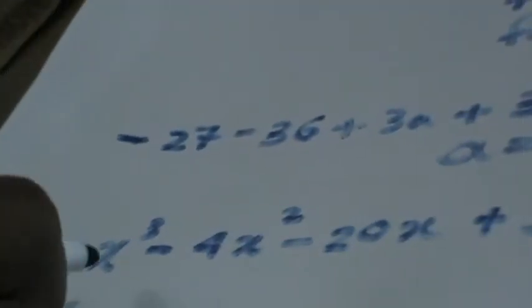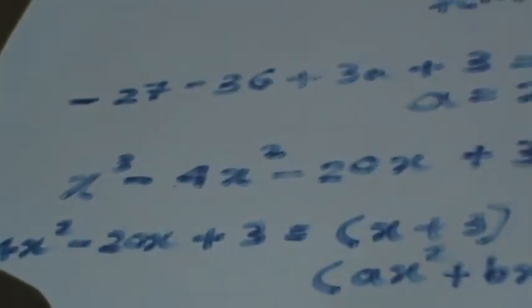So what I'll do first is divide x cubed minus 4x squared minus 20x plus 3 by x plus 3. Dividing this function by x plus 3 is the same as this one. So I'll write the division algorithm. I can say x cubed minus 4x squared minus 20x plus 3 is equal to x plus 3 times some quadratic expression. I will take it in the general form, ax squared plus bx plus c.